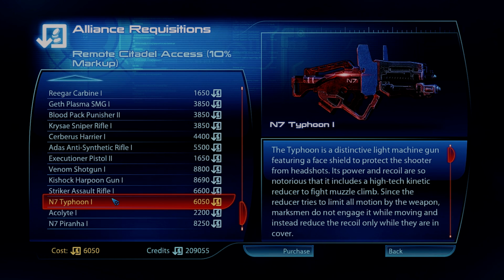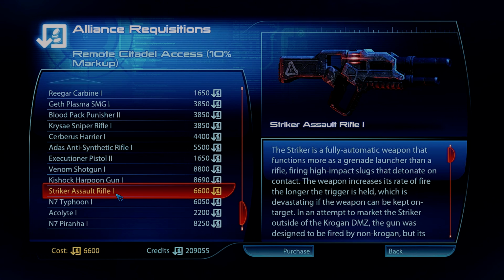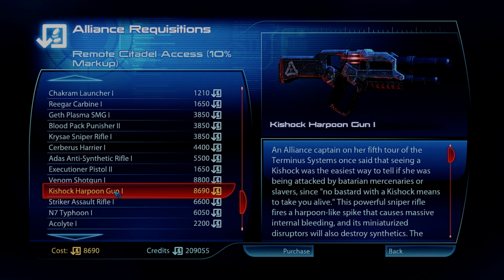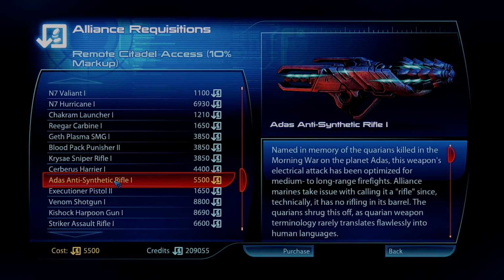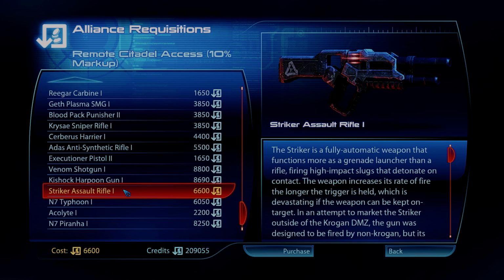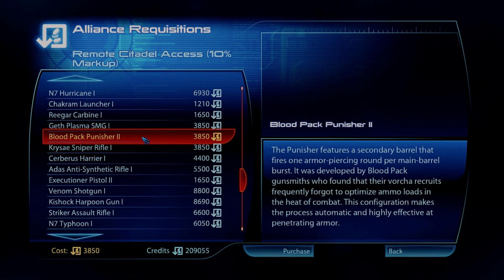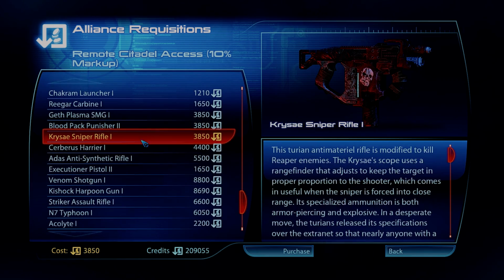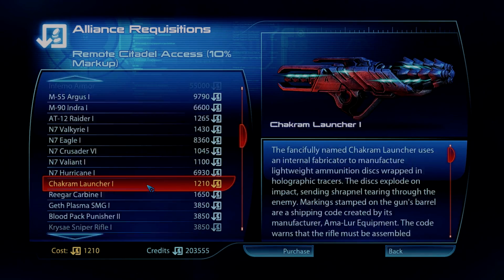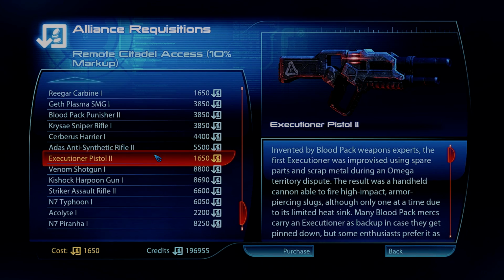You know, why would you go for a Typhoon, which takes a while to actually start really doing damage, versus something else? And you're exposed with it. That's kind of the problem with the Typhoon. You're exposed while shooting, whereas you can get the Striker assault rifle, or something else like a DAS anti-synthetic rifle, or something along those lines. Striker versus a DAS, well, we'll see about that. Bloodpack Punisher. Okay, let's go with a DAS. And let's go with the Striker. I think I can afford all of this stuff.